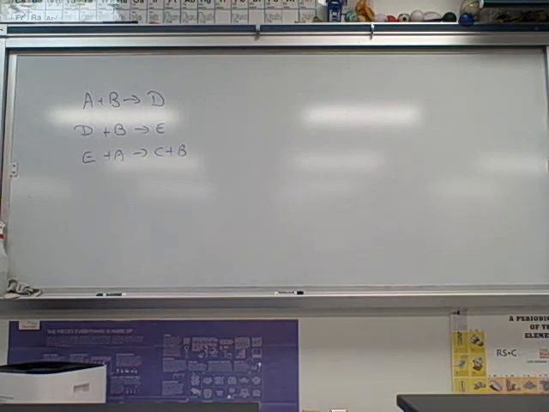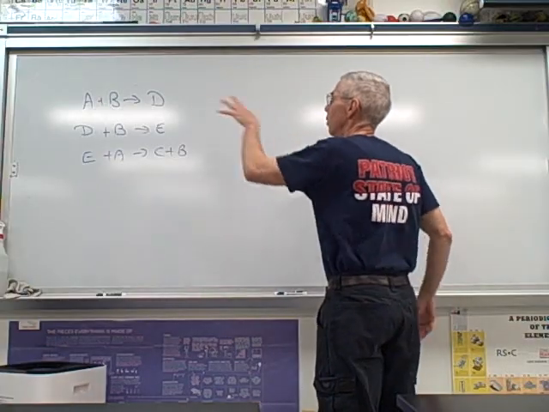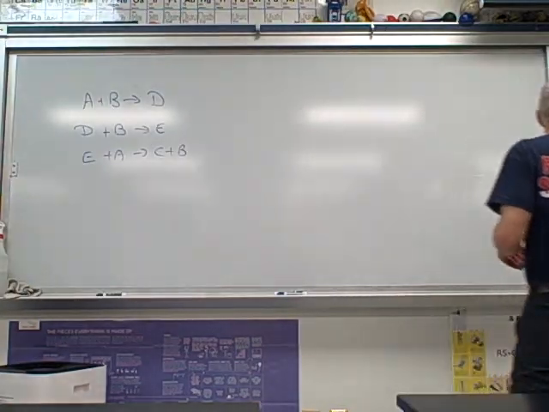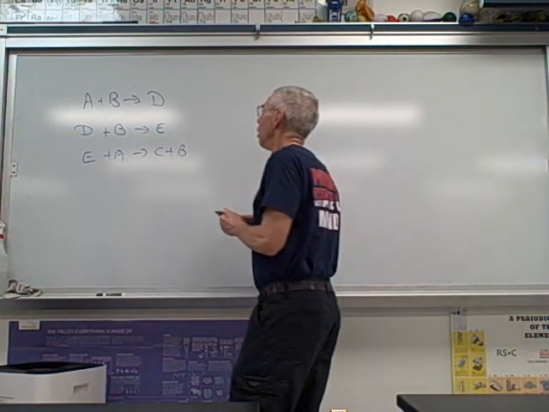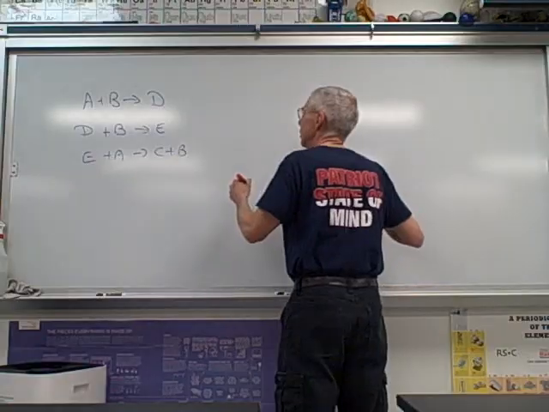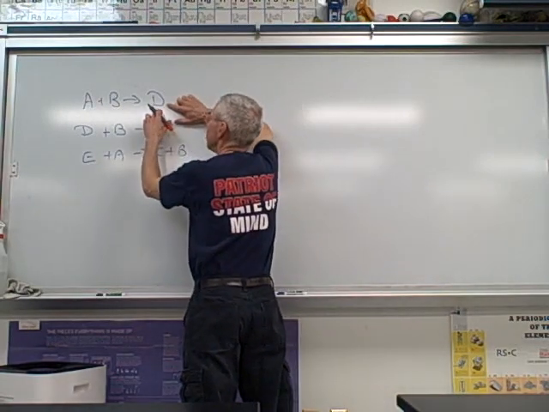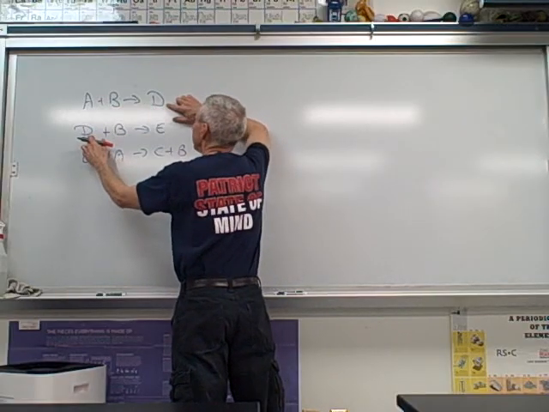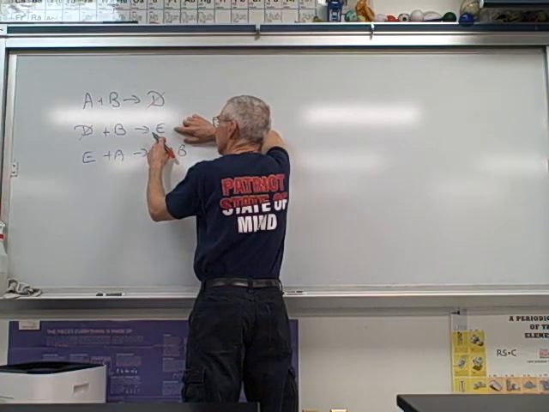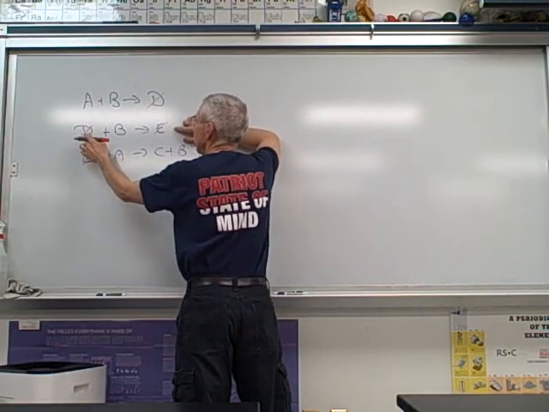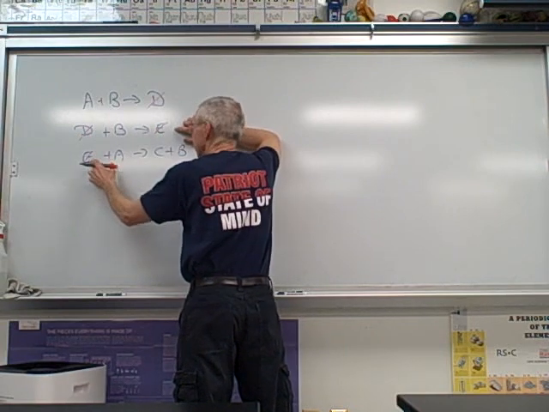All right. We talked today in class a little bit about possible reaction orders for this particular series of reactions. First thing we did was we said, all right, what if we add up all the reactions and see what the sum of the reactions would be? We see that there's a D in the products, but then that D is consumed. We see that there's an E in the products, but then that E is consumed. So there's a D on each side, so they effectively cancel out. E on each side, so they effectively cancel out.